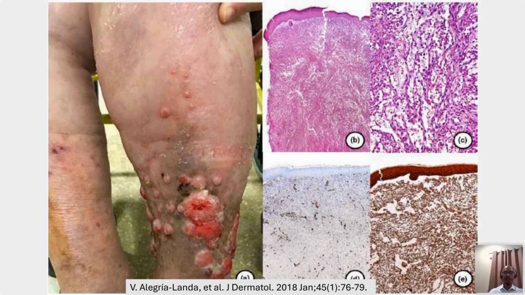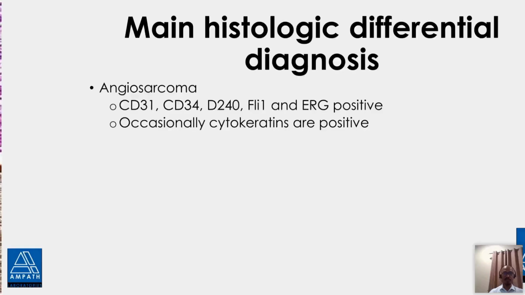This is just an example that I picked up from a case report. This particular patient had a large tumor, and these little lesions around it are actually satellites. So these are not independent tumors. These are satellites of this pseudovascular or pseudoangiosarcomatous SCC. And as I've mentioned, the histology mimics angiosarcoma quite closely. However, the vascular markers such as CD31, CD34, and ERG will be negative in this tumor, while cytokeratins will be positive.